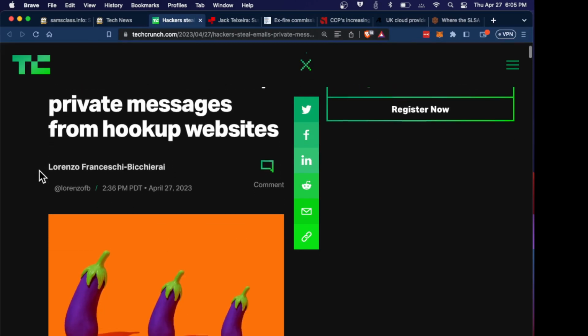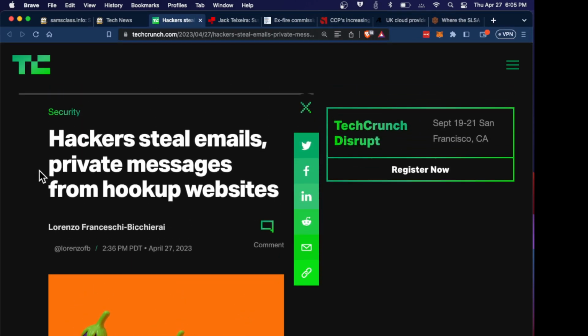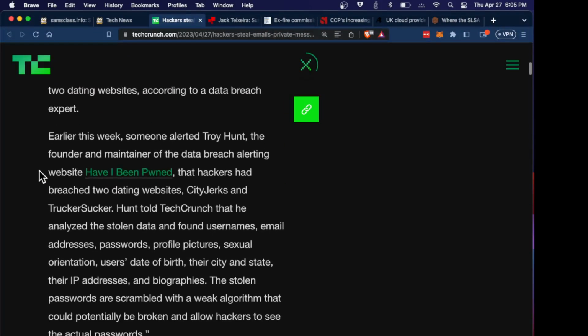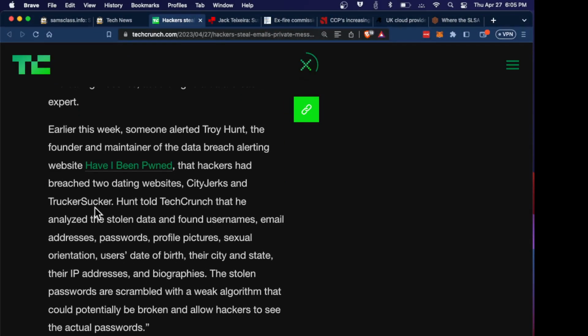So anyway, this one I thought is pretty amazing. They've stolen, I didn't know about these websites. There are websites just for people to have sex as they're driving through, City Jerks and Trucker Sucker. And they've been breached and dumped out all their data. So these people are probably going to be pretty embarrassed that all this data has been out there. I remember this happened to Ashley Madison about 10 years ago, which is a site specifically for married people to commit adultery. And so anyway, you could probably make a lot of money blackmailing these people. And in fact, when this happened before, a lot of people did take the public data and then blackmail those people.